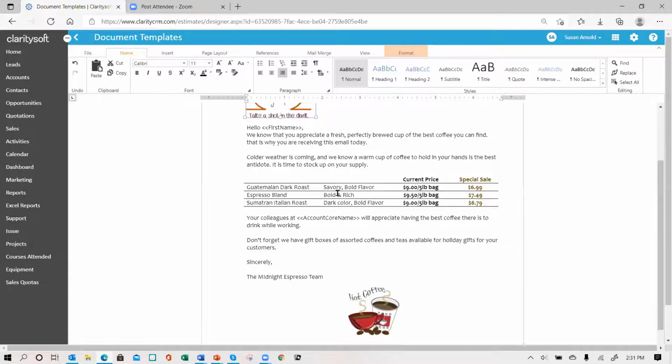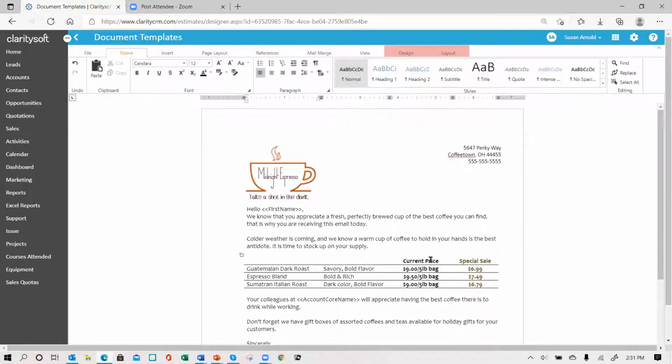So we have this, and then this again is another table that I created. I use the borders, just bottom borders, to create this effect of the lines. So this is a table creating the columns. Do that wherever you can. It's really easier to line up your text and keep it aligned.